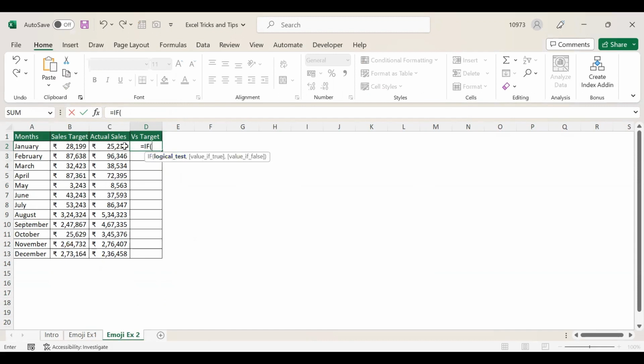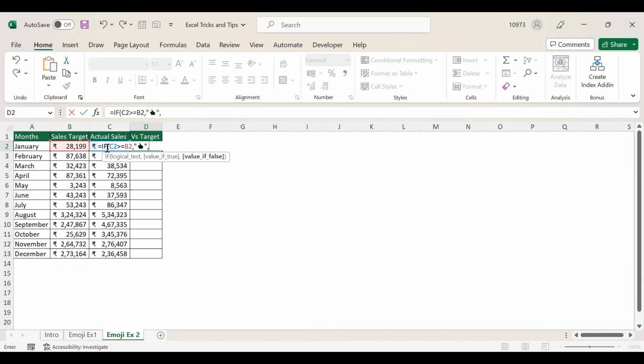The logical test here will be the actual sales. If the actual sales are greater than or equal to the sales target, then equals, so what will be the emoji here? Double quotations. Here I will be using Windows and semicolon, and I will be using the thumbs up emoji if the actual sales are greater than the sales target, and again double quotations, comma.